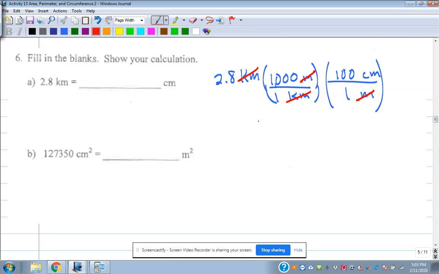And all your science teachers said amen to that, because that's the way they like it too. Okay? Because the units cancel out along the way, and you end up with centimeters at the end, because that's the only one that's left. Maybe y'all remember doing that in a good old chemistry class.